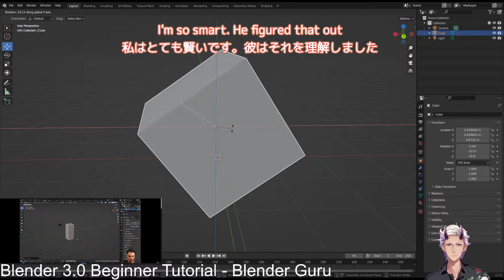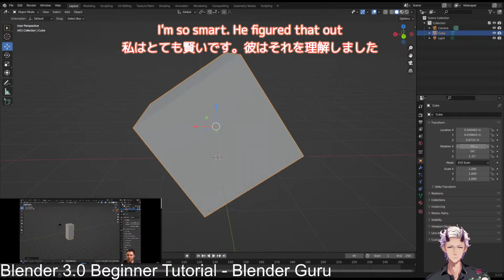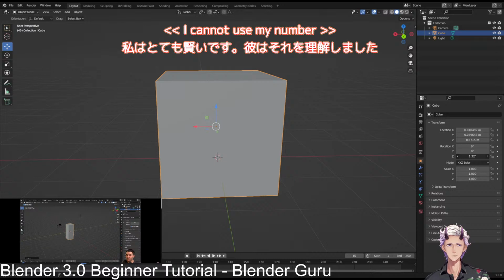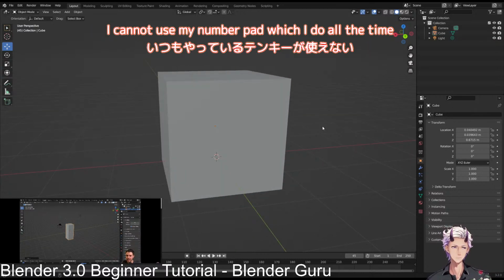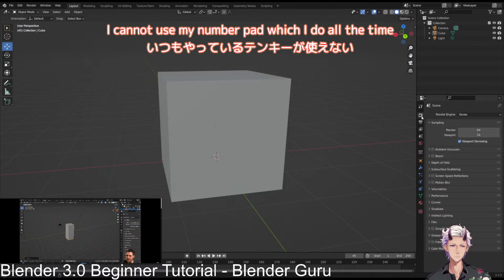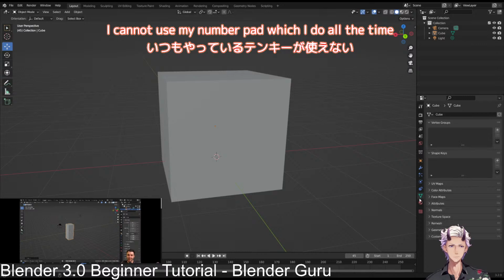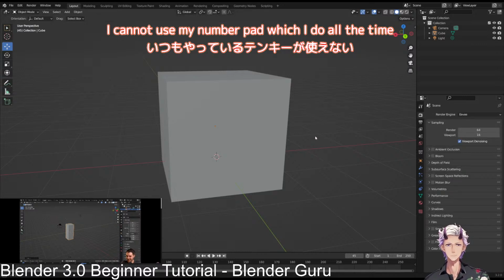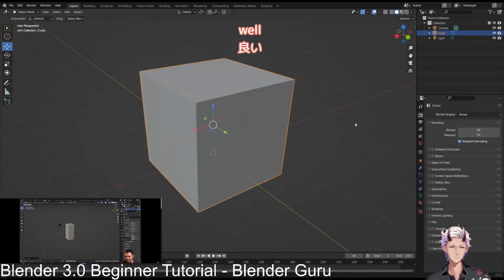But whilst we're here, these other sections over here. On the right-hand side, this is your properties. You could change render settings or things in the scene here. And look, there's a lot here. I would strongly recommend not trying to learn all the values because you're not going to remember them anyway. We'll go through them as they're needed in this tutorial series. I think the best way to learn is to just do it for something that you need to do. So that's what I try to teach.